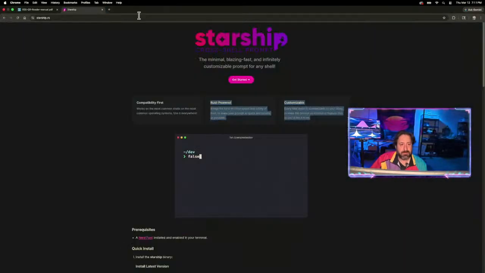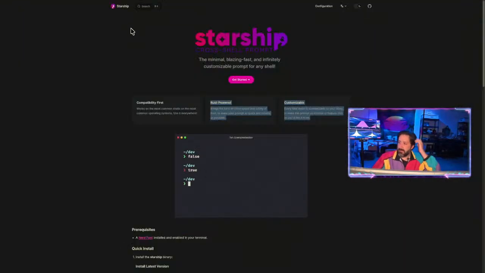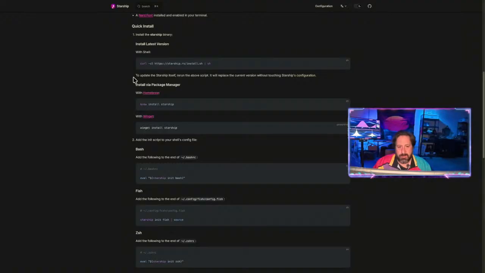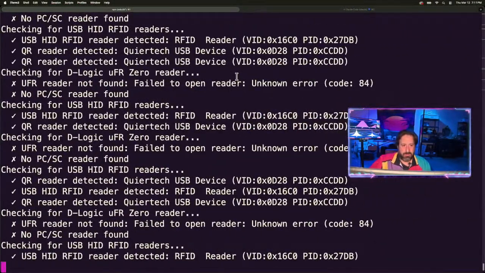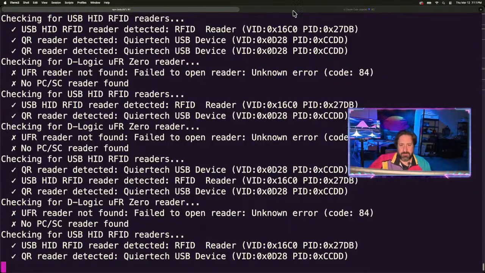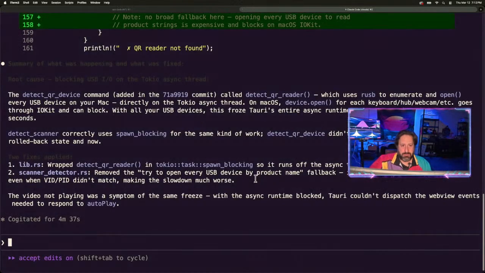So sorry for the little side note on GitHub there. Next time we do this, we're also going to probably play with Starship, which is another Rust-based terminal. So I think this is where we're gonna go next time. Next time we'll be in Starship instead of iTerm 2. Okay, so this is running. This is going.